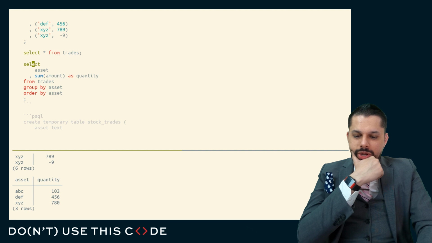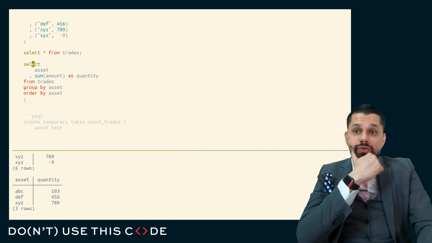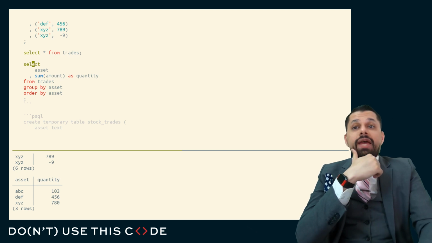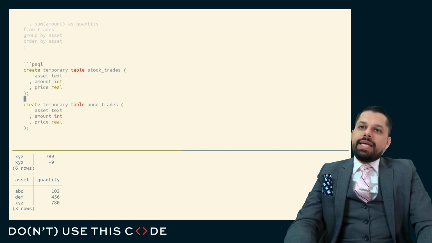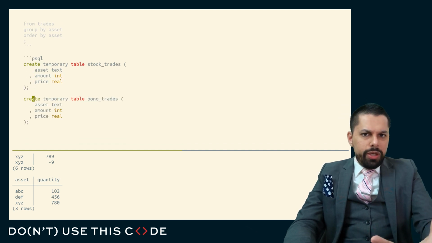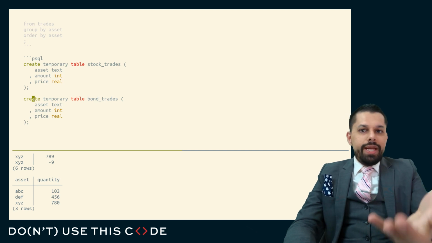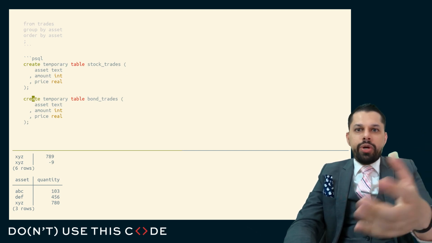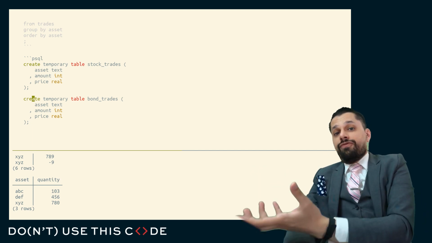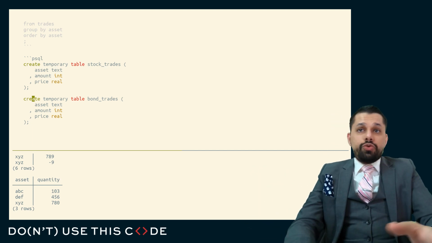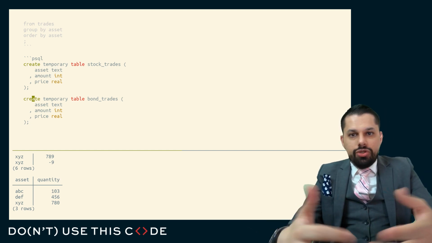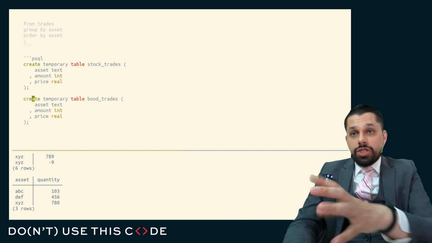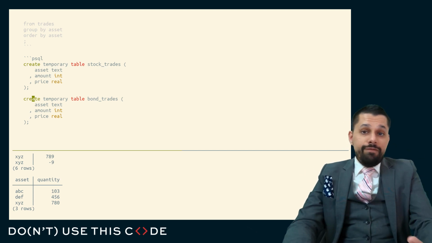Well, what if we are very much like the trading desk I worked for, a trading desk that trades across products, maybe both equity products and fixed income products? So what we want is a table that represents our stock trades and a table that represents our bond trades, because stocks and bonds operate very differently. Securitized bonds may not be priced on a mark-to-market price. They may be priced on something like a discount margin from which you infer the mark-to-market price. Whereas a stock, if it's exchange traded, has the official price on the exchange that you can use to indicate what it's worth. So you might store these in separate tables because there's different information for these.